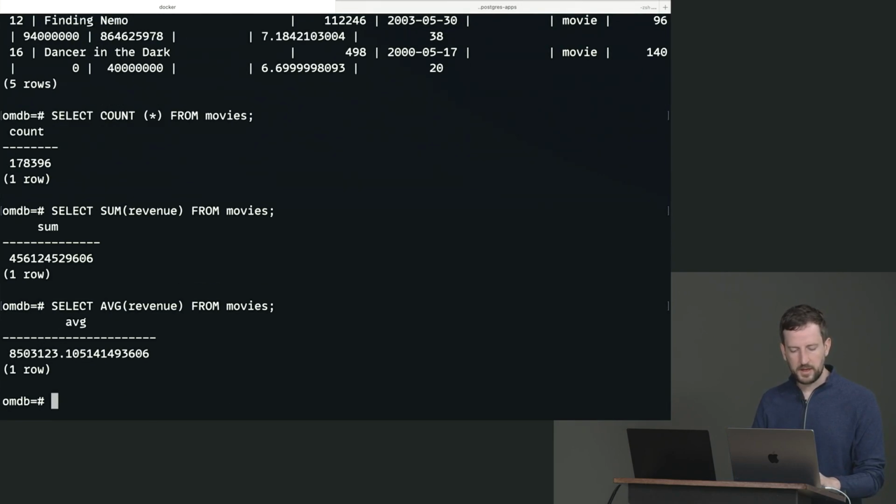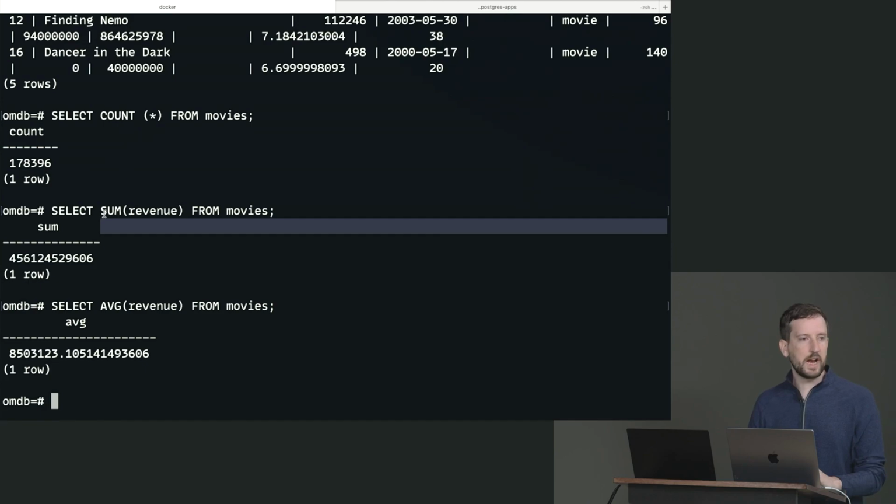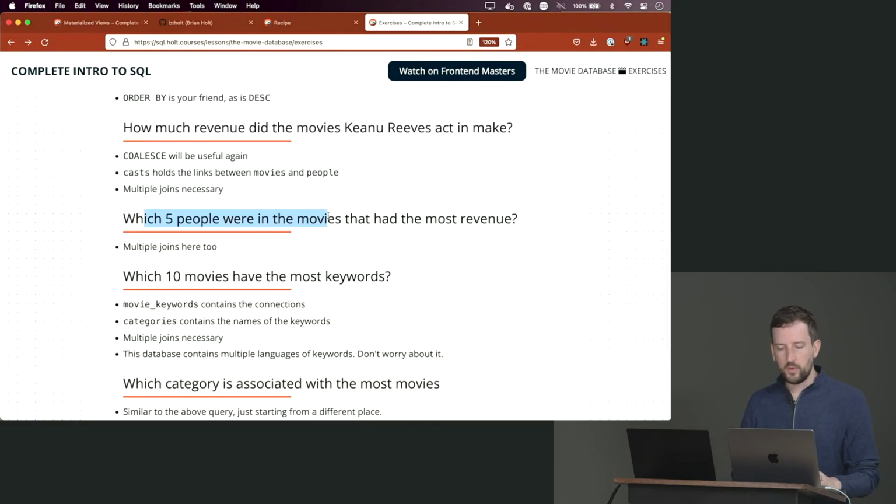I think if we do average, it might get upset. Oh no, this is the average as well. This is not going to be totally accurate because a bunch of these movies don't have revenue information associated with them, but it's another aggregation function like count. You treat it exactly like count. Which 5 people were in the movies that had the most revenue?